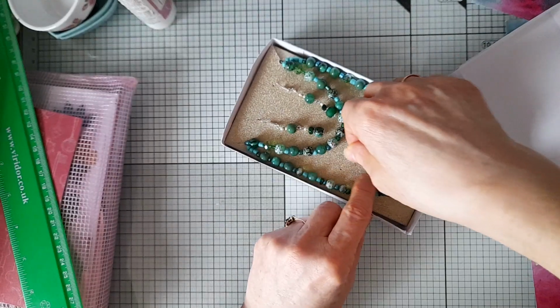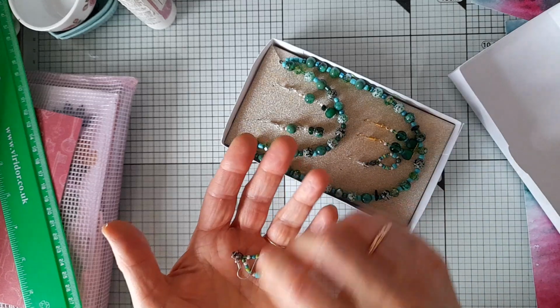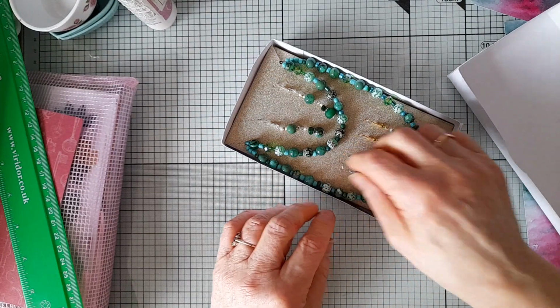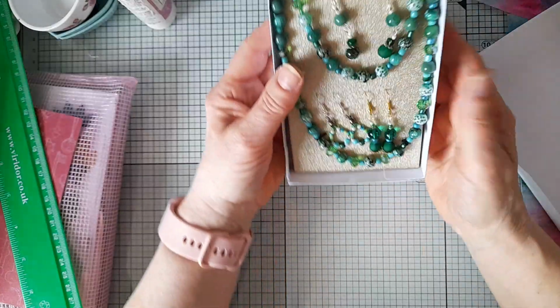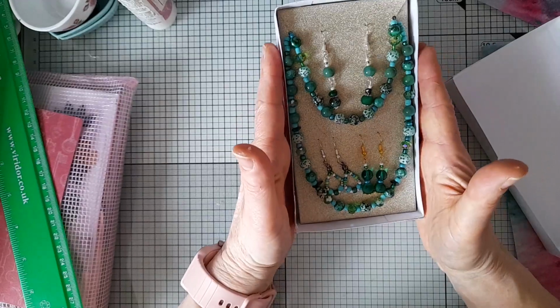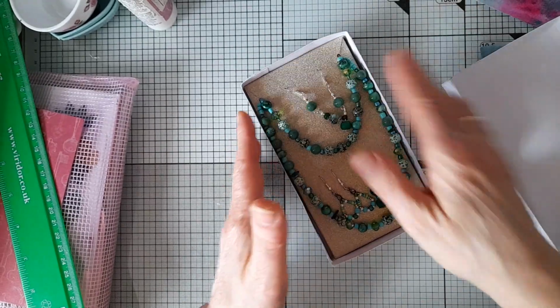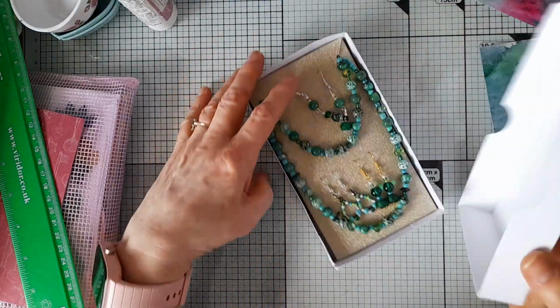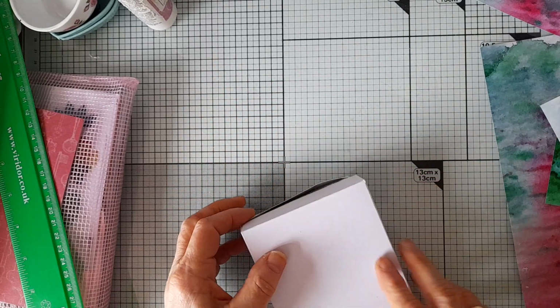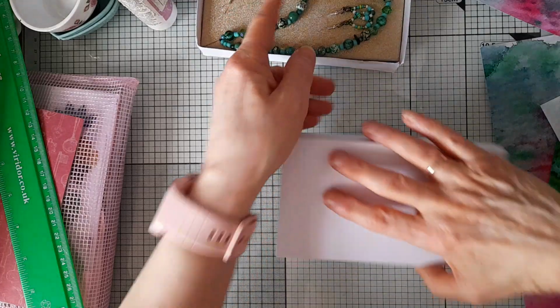And this is that. Okay. So there we are. So when we open the box, this is what we're going to see. So I think that looks nice. Now I want to decorate my box. Don't want to leave it in a plain white. So what I'm going to do is I'm just going to decorate the lid.